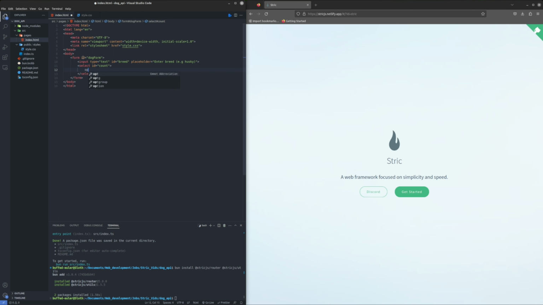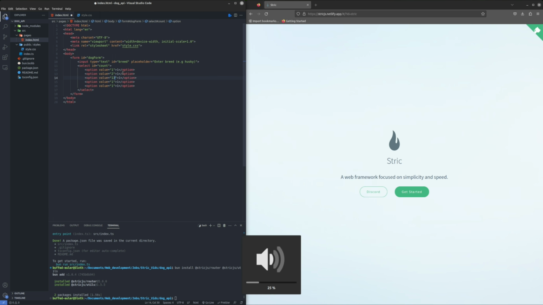In the select, we will have 5 options. Value 1, and the text is also going to be 1. Now we can change all of these: 2, 3, 4, and 5.